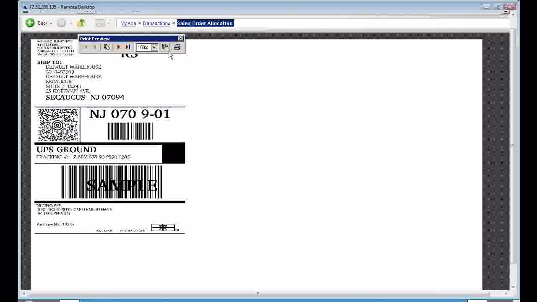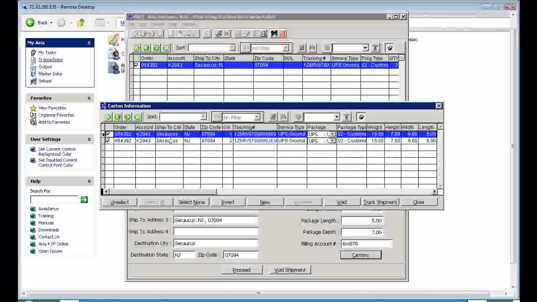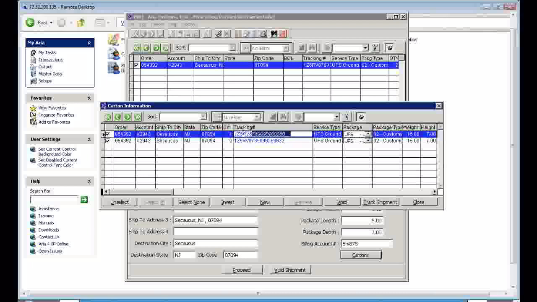So from any interface, either the single processing or the batch processing, once you select your order number, pick ticket or invoice, whatever, you can go to the cartons button, and then you will see a list of all the cartons that have been processed via UPS or FedEx, depending on the carrier, and you will see the tracking number that has been generated.